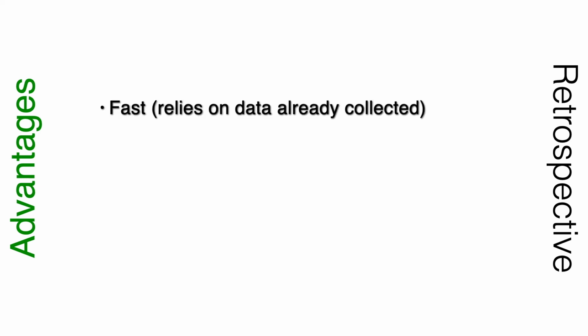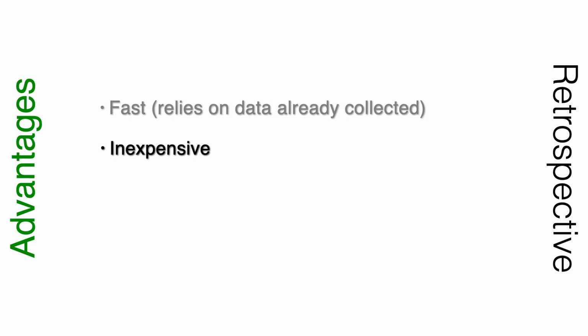Moving on to retrospective longitudinal cohort studies. These have some advantages too. They are fast, as it's not necessary to wait for years to get the data of interest. As they often rely on records, medical records, for example, the main cost is the time of the researchers. And this makes them relatively inexpensive.